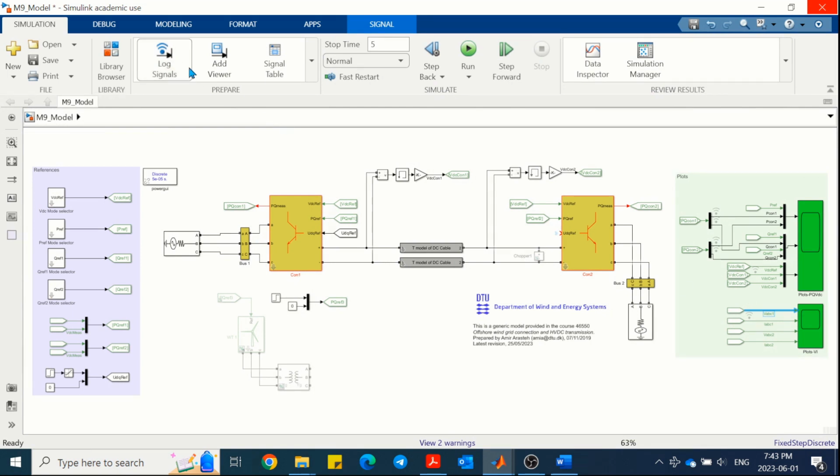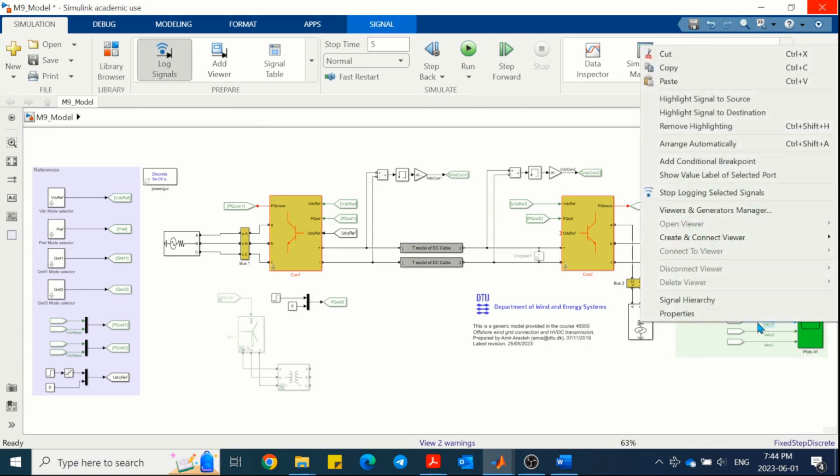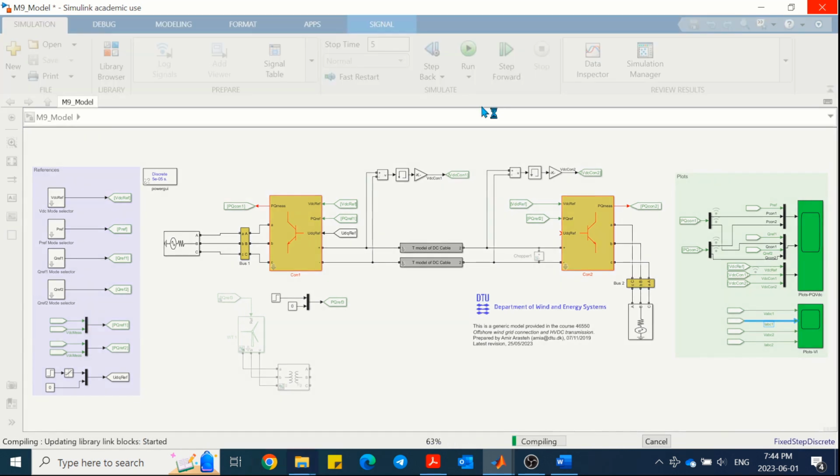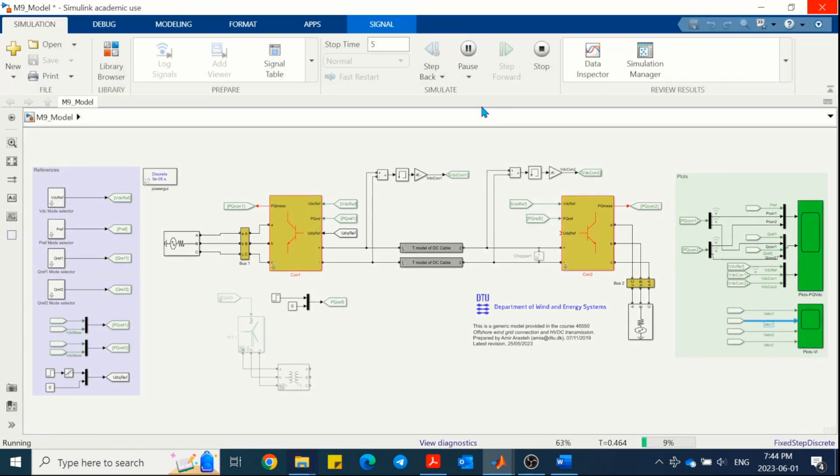To remove the logged signals, we can use both ways. You can see that in this model, the active and reactive power, and also DC link voltage are already logged. But in case they are not logged in your model, you can use the method that we just explained.